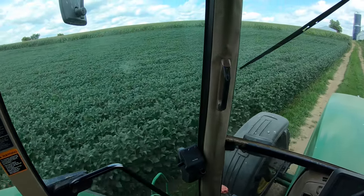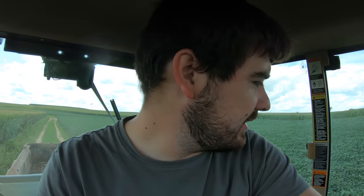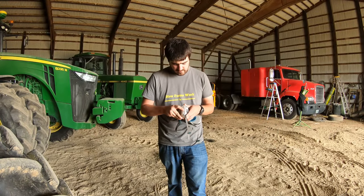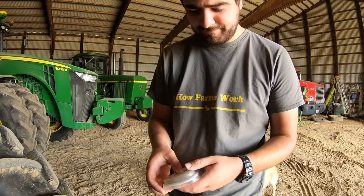Look at those beautiful beans. Can't forget the corn. Crops are looking fantastic. I'm gonna back this under the manure, or the barn cleaner, and unhook it, and back the 7600 in the shed. Let's crack open the pre-filter on my mask and see if it was worth wearing.